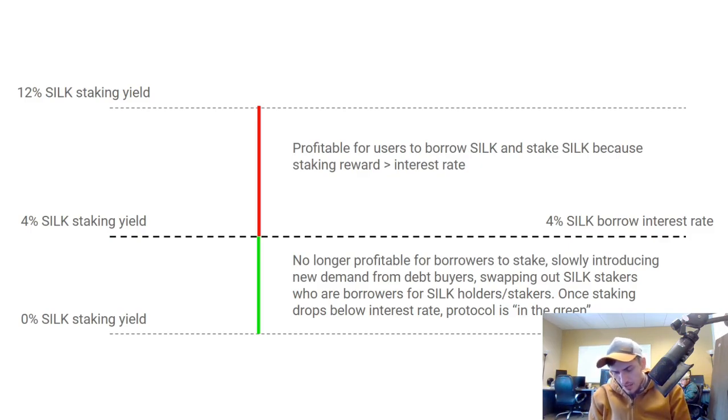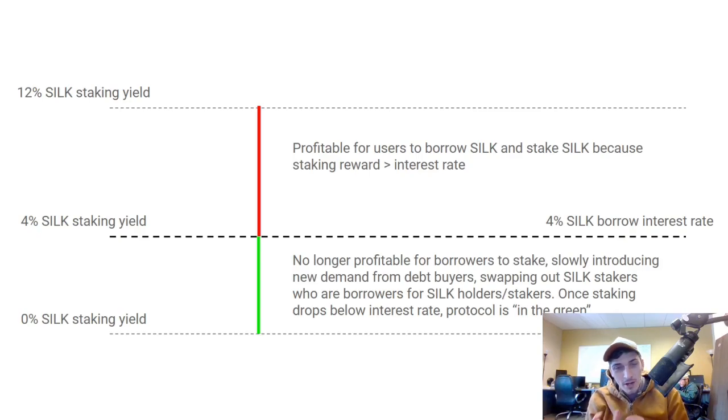Now, initially when we launch Silk staking, it's not profitable for the protocol. Inevitably, what's going to happen is APY is going to be 30, 40, 50%. And it's actually going to be profitable for people to come in, lock up collateral, mint out Silk, and stake it because the cost to borrow is cheaper than the rewards you're earning from Silk staking. But what inevitably happens here is the TVL of Silk staking is going to grow, and APY is going to be driven downwards towards that borrow rate of 4%.